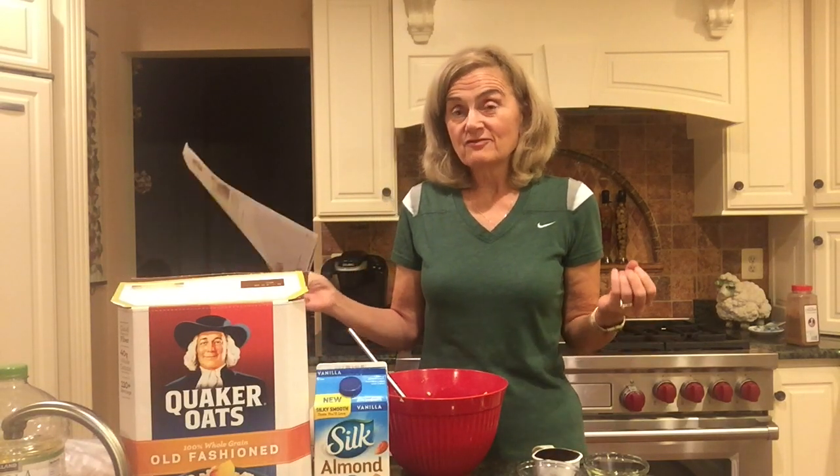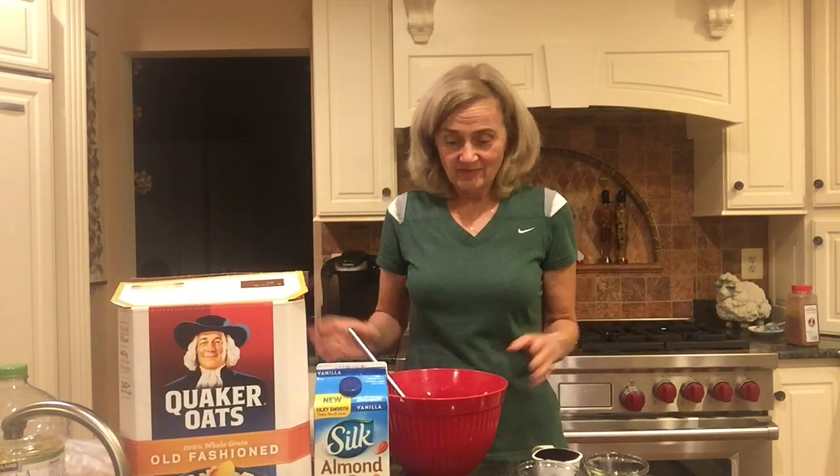The big change I've made to the Eating Well recipe is replacing the low-fat milk with vanilla almond milk. It gives a richer, more earthy flavor and more closely mimics the oatmeal cakes we were buying from Wegmans — because when you look at the ingredients on those Wegmans cakes, they had almond milk in them, not just regular milk. The hardest thing about this whole recipe is remembering to soak the oatmeal in the almond milk for about eight hours.